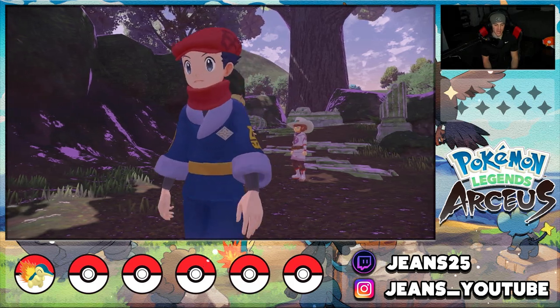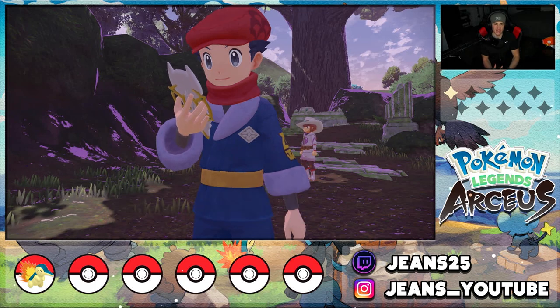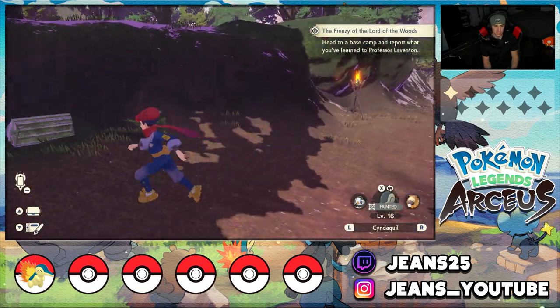Good old Scyther. But I heard, in order to evolve him, it's kind of like a stone. You need to find this item. You give it to him, and he evolves right instantly from Scyther to Kleavor. So we get done that.